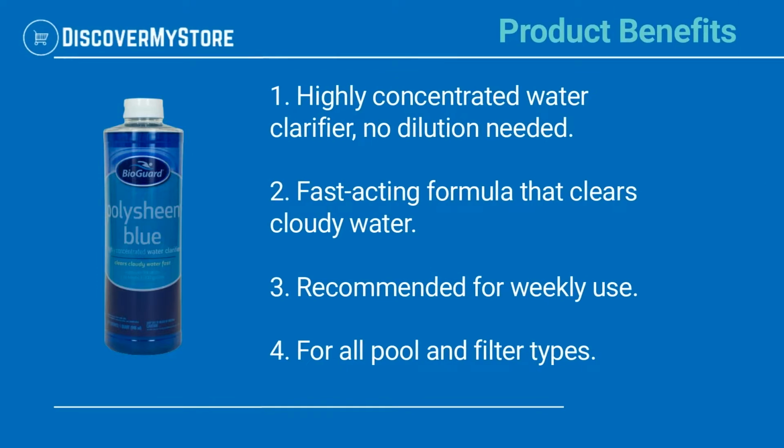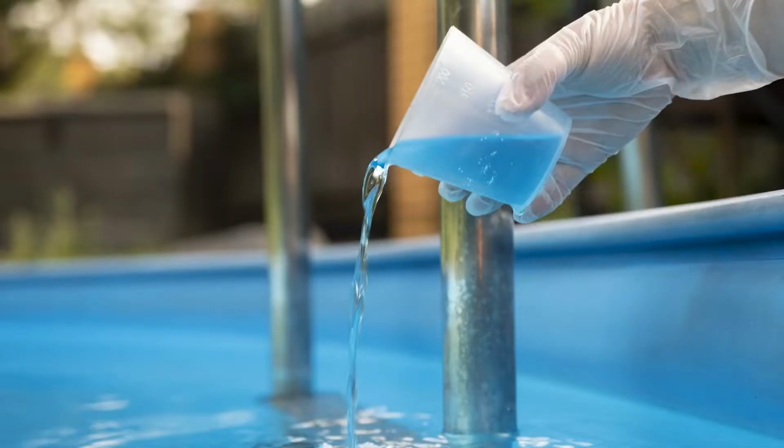Product benefits: highly concentrated water clarifier, no dilution needed. Fast-acting formula that clears cloudy water. Recommended for weekly use. For all pool and filter types. Dosage: 1 fluid ounce per 5,000 gallons of water per week. Be sure to check the instructions and the dosing chart before using.